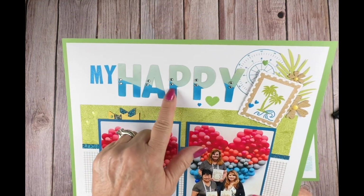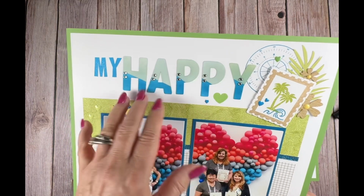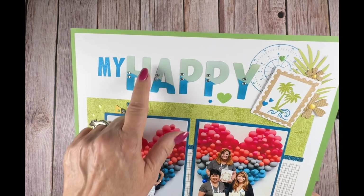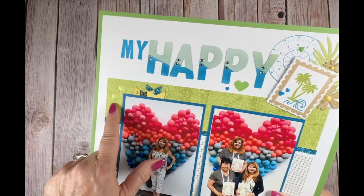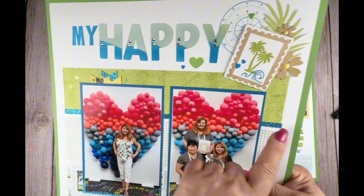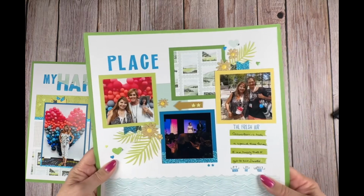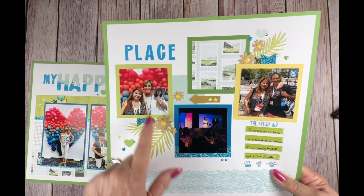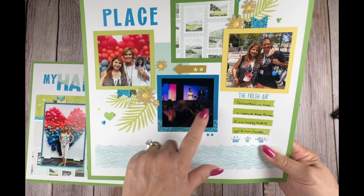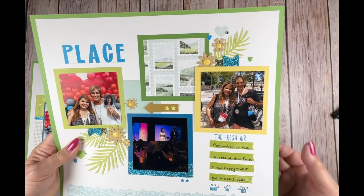But look at this title that we did. This was white that they had done for us, and we took some ink and did the two tones on here. This, we stamped this typography on this paper here. We got the shimmer trim. And here's the second page here, and I'm with my picture of my friend Elaine, who couldn't make it, and Stacy Jillian. And here's one of the pictures of us at convention, and this was a friend of mine, Janelle.